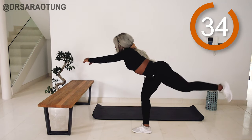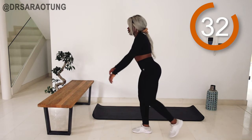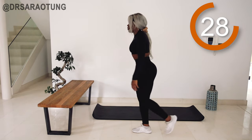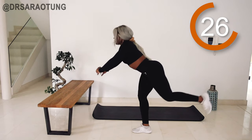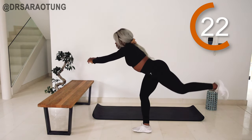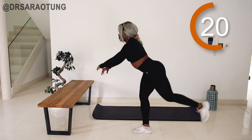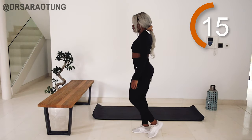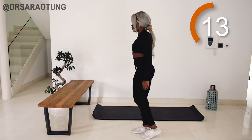So the trick with this exercise is to keep your core nice and tight. We start from a standing position and we move the hips back. It is the hips that go back, not the upper body that necessarily comes down. So you're moving your hips back until you get a really nice stretch in the glute and the hamstring. And then when you're at that extended position, that is when you squeeze the glutes and the hamstring and you just bring the hips back through.